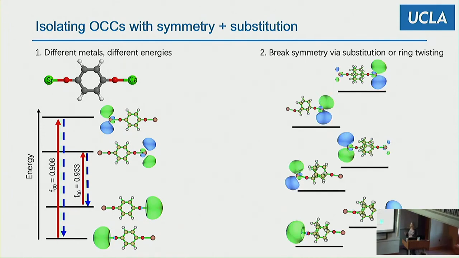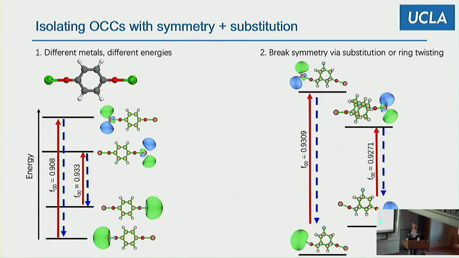Also, you could start thinking about symmetry, breaking symmetry a little more, as people have talked about earlier. So this is adamantane. It's C3V symmetry, but when you add another optical cycling center, that breaks the symmetry a little bit, slightly perturbs the states. But you can see the excited states still have some density on that other calcium atom. So what you can do is add a substituent to further break these so that they're sufficiently far apart so that you can individually address these atoms.